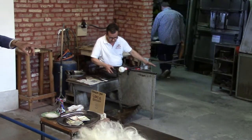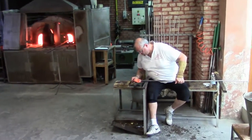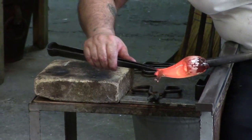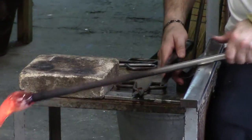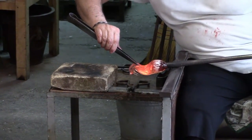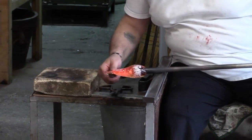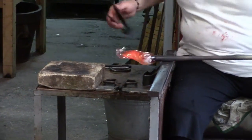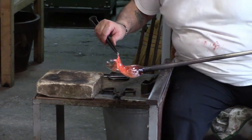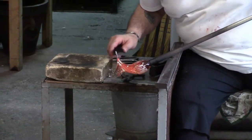On the right side over there, we have Massimo making a little sculpture for you. This is a little show, because they were producing drinking glasses. But we can show you how the glass can be stretchable in just a very short time, and you can make a little sculptor. In the meantime, we turn up and down the drinking glass.